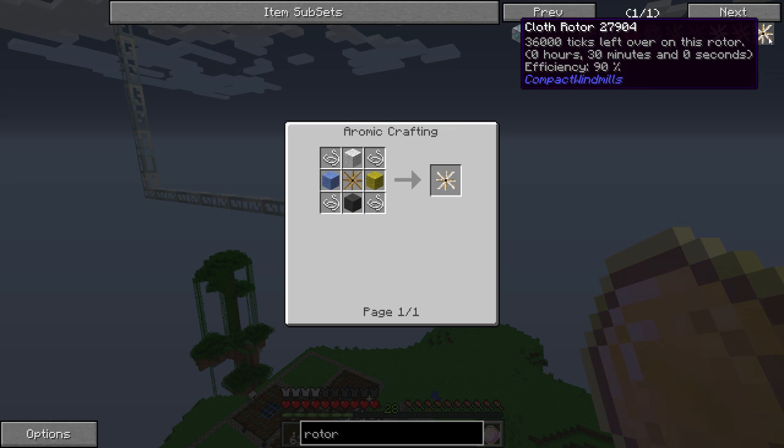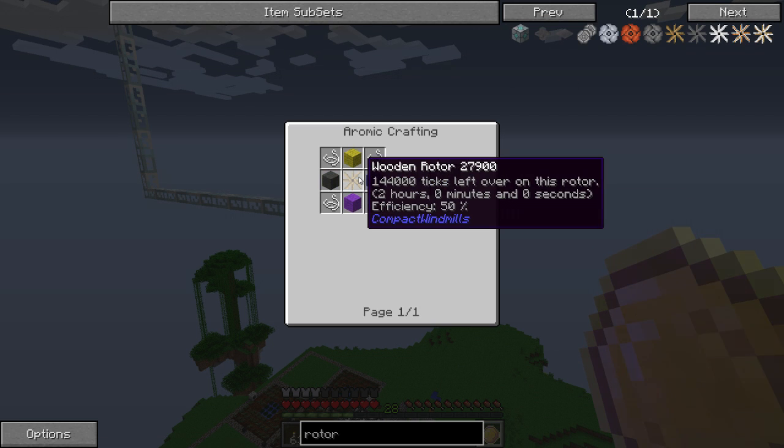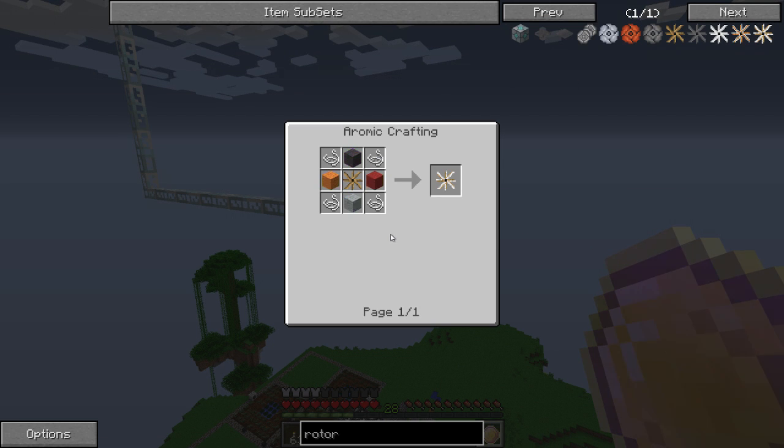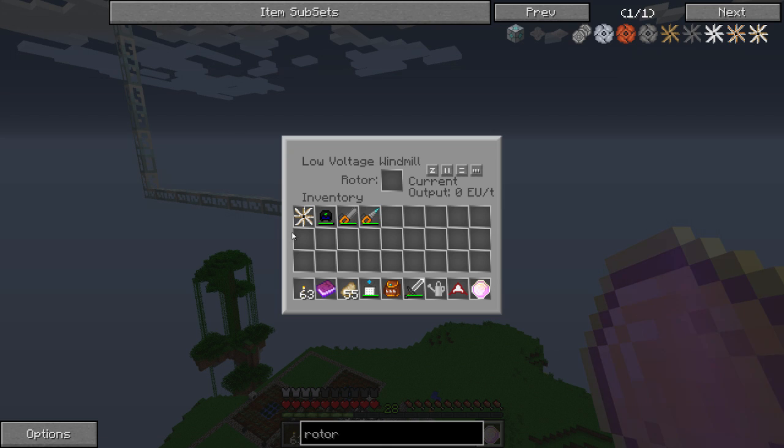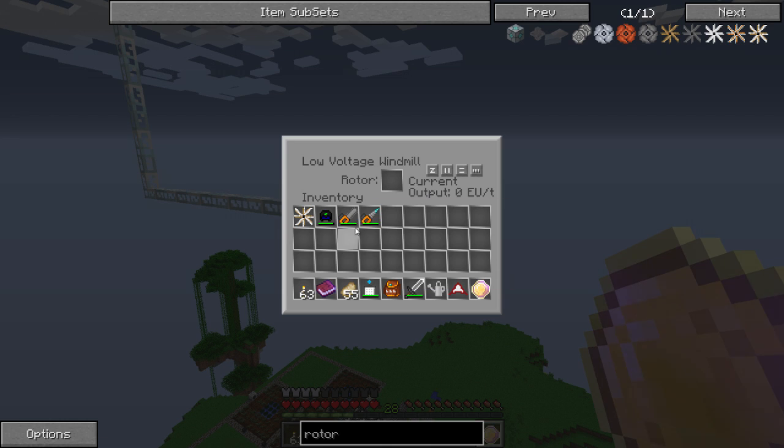But this one, I'm kind of liking it. It only lasts 30 minutes, but you get 90% efficiency. It's just wool, string, and then a wood rotor. So we'll probably play around with that, but I'm going to use that one, the cloth rotor that I just showed you, just for testing purposes.